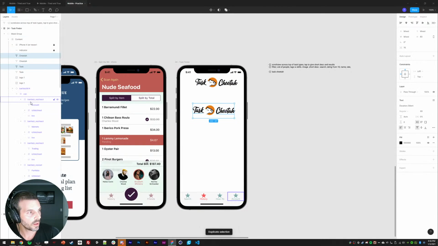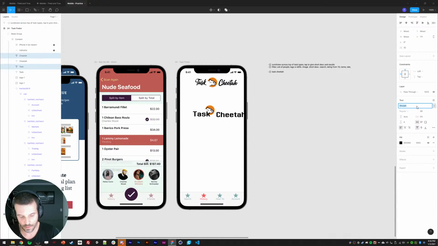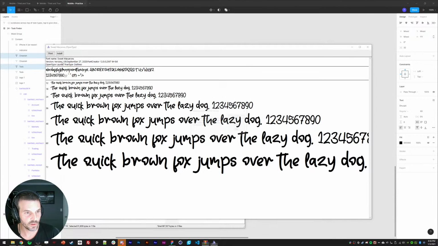Or Sweet Macaroons. It's not showing up. What's the name of this font? Sweet Macaron. That's what it's called. Maybe I never installed it.